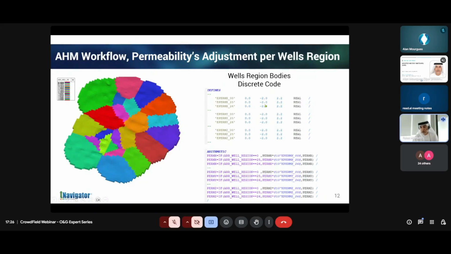+2. By the way, -2 and 2, this is representing a logarithm scale, which is -2 meaning 0.001, I think, and 2 is around 100, 2 zeros. So you see now, instead of using real numbers, let's say I want to change the parameter from 0.001 to 1 to 10 to 100.